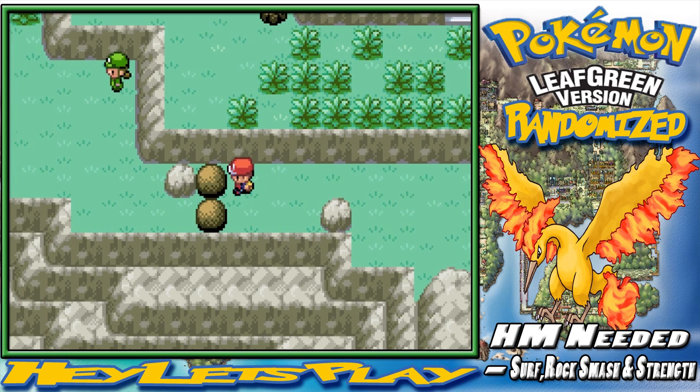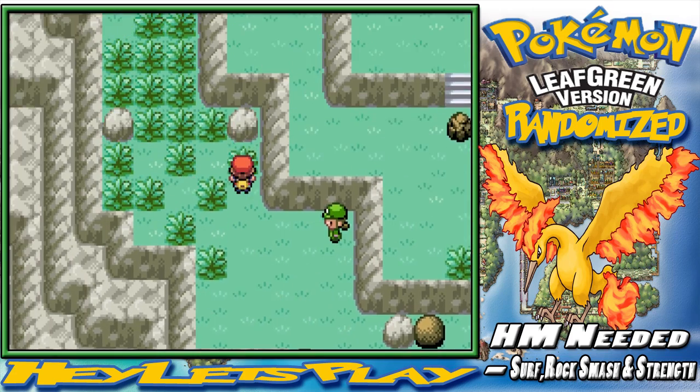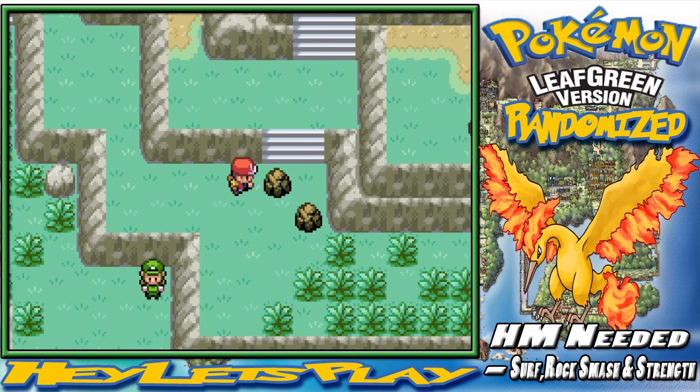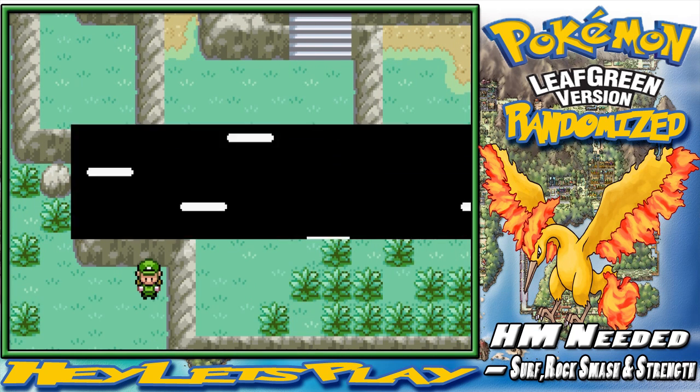Which doesn't make any sense, because you're still kicking it yourself, so does your Pokemon give you the Strength to move the boulders? I don't know, but whatever. Just make your way through the mountain. This is where you could use Rock Smash. I don't even know if you actually need it. You might actually be able to go around, but if you don't, then that's where you need Rock Smash.